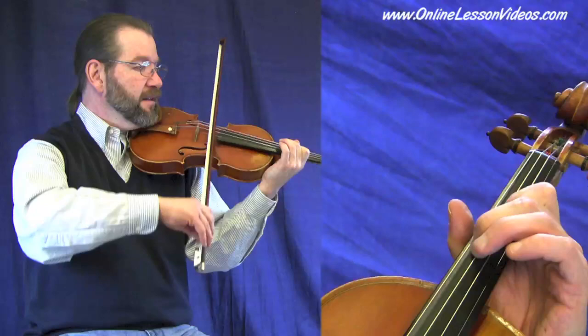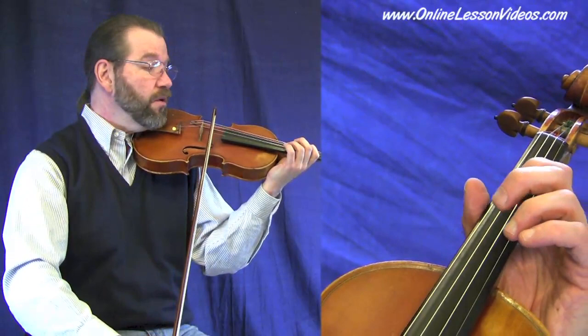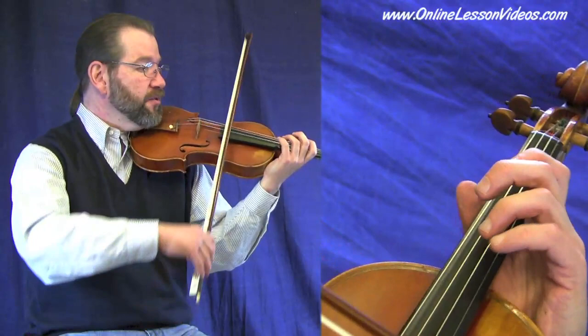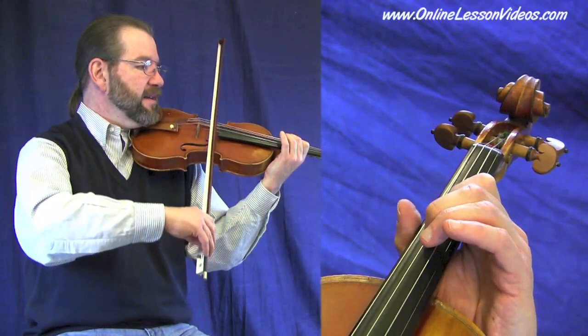One thing, since this comes up so consistently in this piece, is it would be helpful in the triplet, you can think of something like strawberry. And when you get to the dotted quarter and the eighth note, subdivide, dot, dot, dot, dot. So it would be like strawberry, dot, dot, dot, dot. Let's try that one more time. And strawberry, dot, dot, dot. Because you see, you do have a triplet, and then a duple.